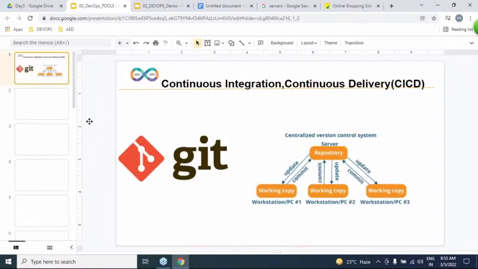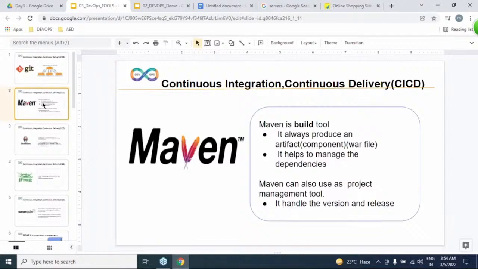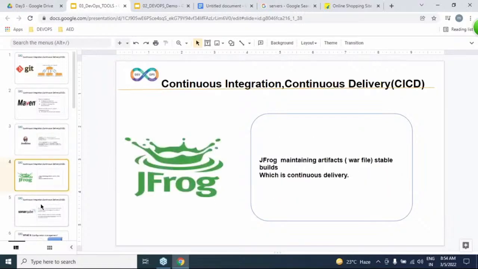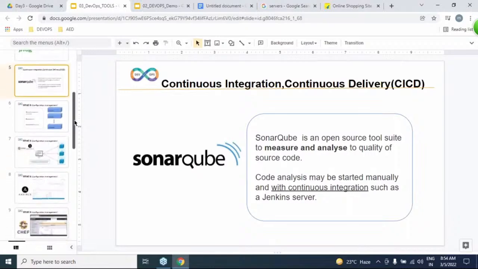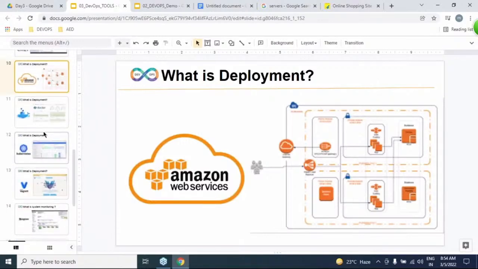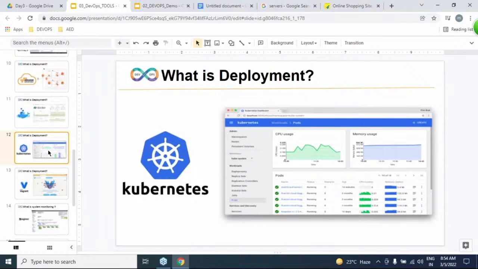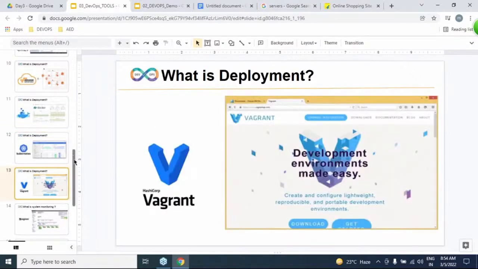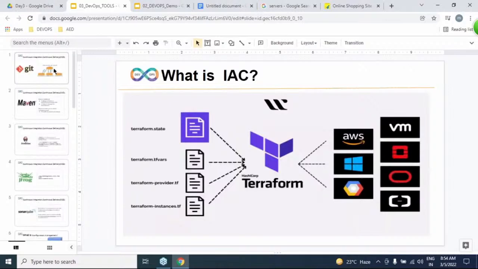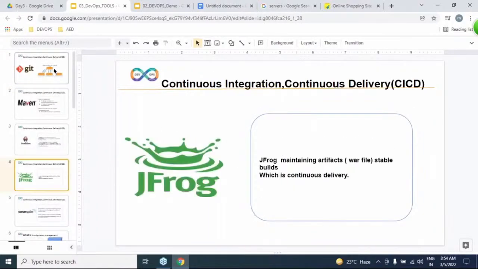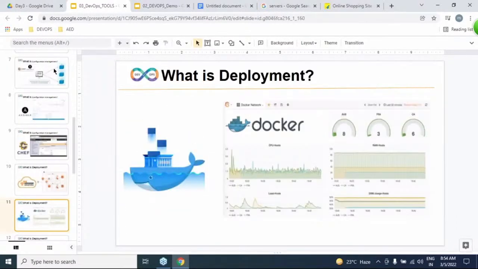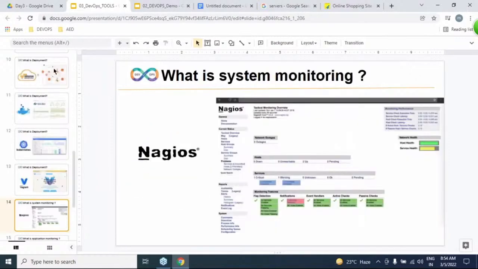We're going to be learning Git, Maven, Jenkins, JFrog, SonarQube, Ansible, Chef, complete AWS, Docker, Kubernetes, Vagrant, and Nagios, ELK, and Terraform.